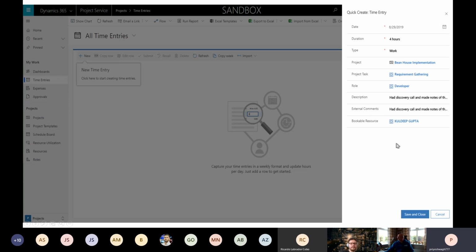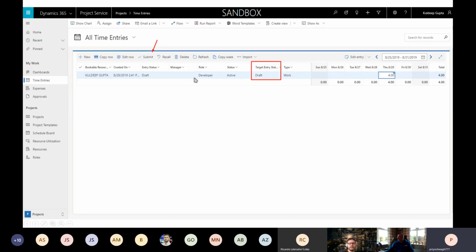Let's say he saves and closes. So he has entered 4 hours for the 29th of August, but it is still in draft, right? Unless he finalizes all the time entries, and once he decides, he can choose to submit those.